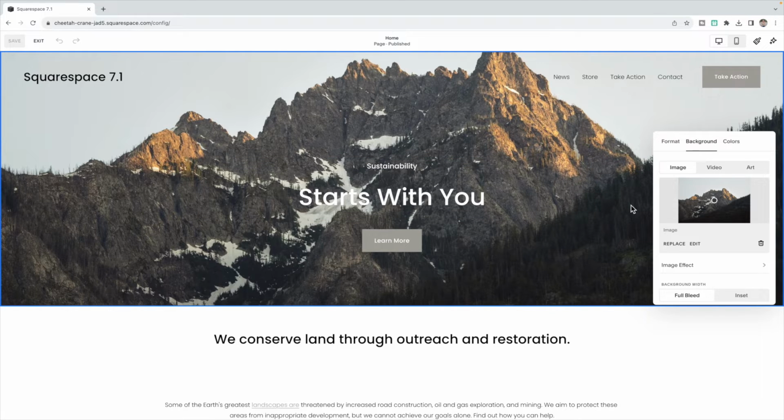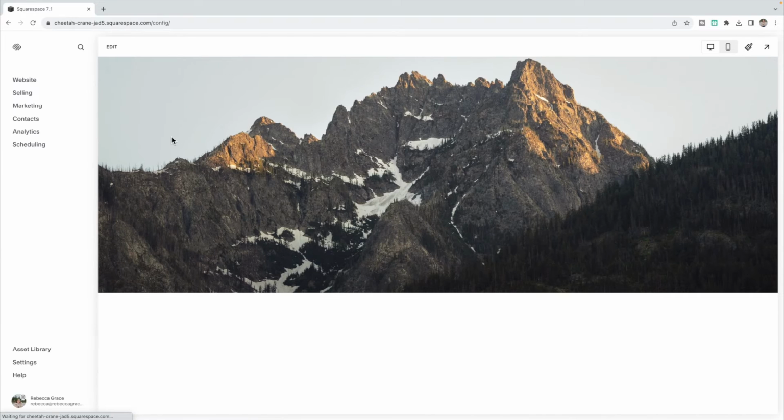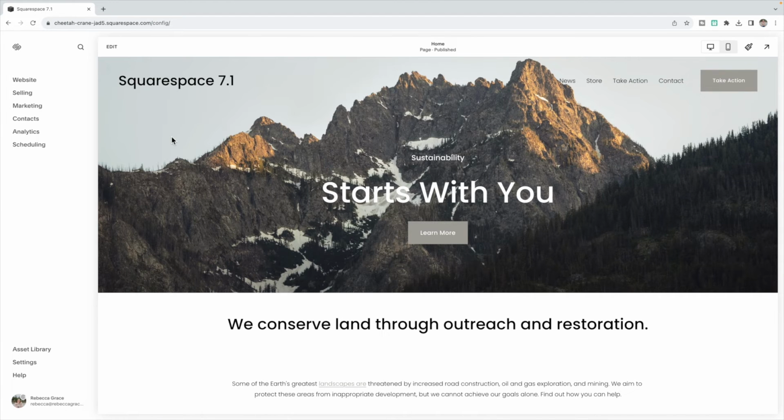But if you have tried the mobile focus and you're stuck with the image that you have in the background, you're like, I just need a different image to display on mobile, then this is what you're going to do. First, you need to prepare your image. So create an image that is specific to the mobile device. So maybe crop that image how you want. You can create it in Canva, let's say, but you're going to prepare an image that's specific to mobile.